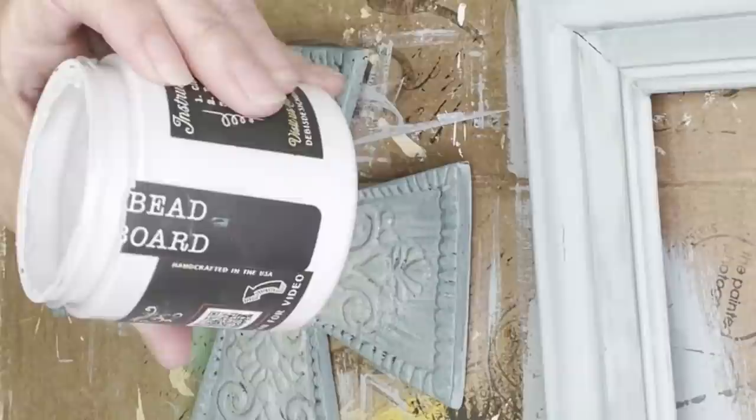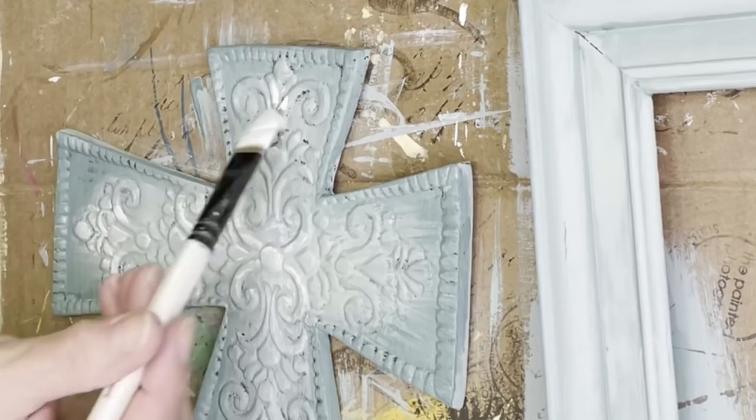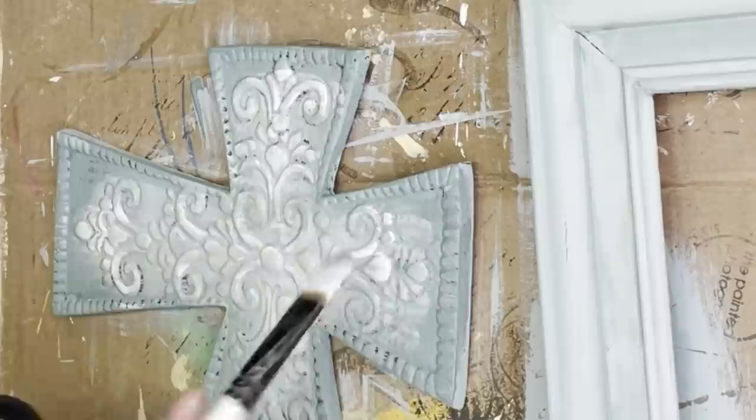Then it wasn't light enough yet, so I went in with some Beadboard and just highlighted the tops of the ornate details on the cross. This probably got removed when I distressed it. Most of it did. So you can leave it like this and not distress it. It's really totally up to you.